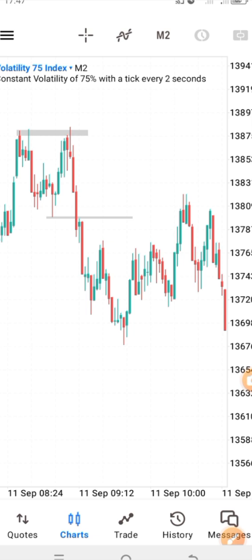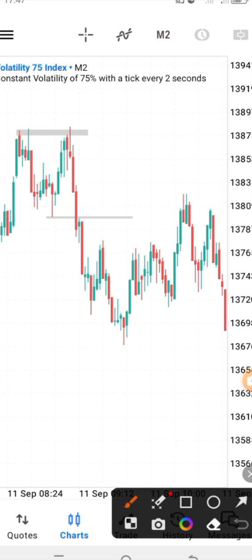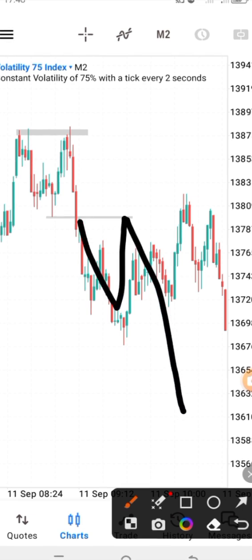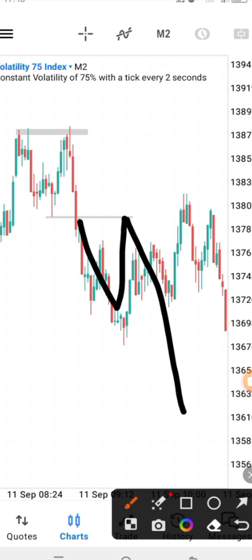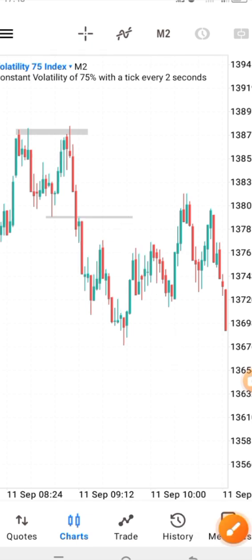So now, this is the double top that has fully formed. Now we are waiting for price to come to this neckline and then we trade it to the downside. We sell it because sellers now are in control. This is a reversal pattern. Sometimes it can be a continuation pattern, but we are trading a reversal pattern. So we wait for price to come to this level and then we sell.